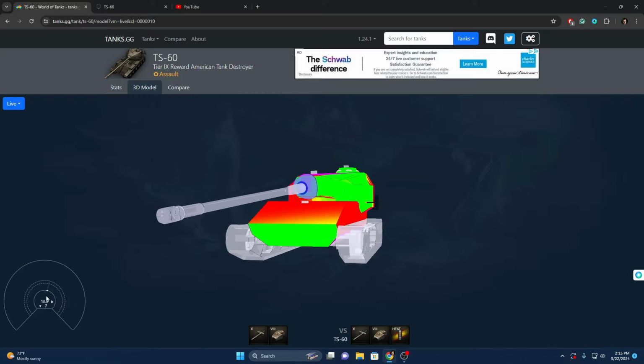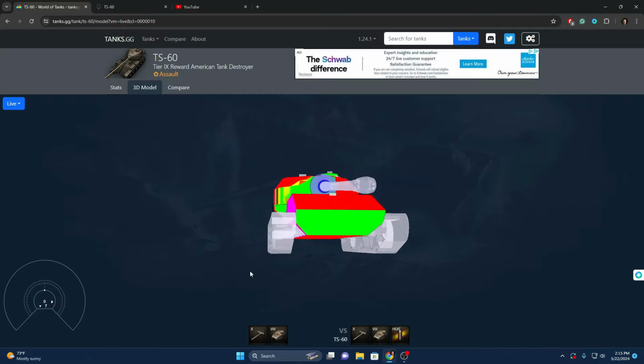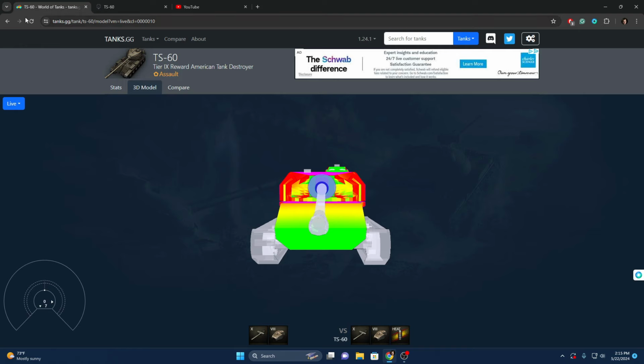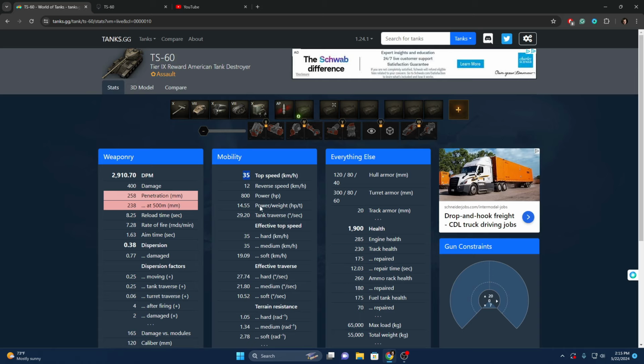We are told it has 7 degrees of gun depression, even over the front. It doesn't feel like that. I don't know if we actually do, because as I was playing it yesterday in the stream, it didn't feel like it. On top of that, this tank is really, really slow. It goes 35. Yeah, it's not fast.